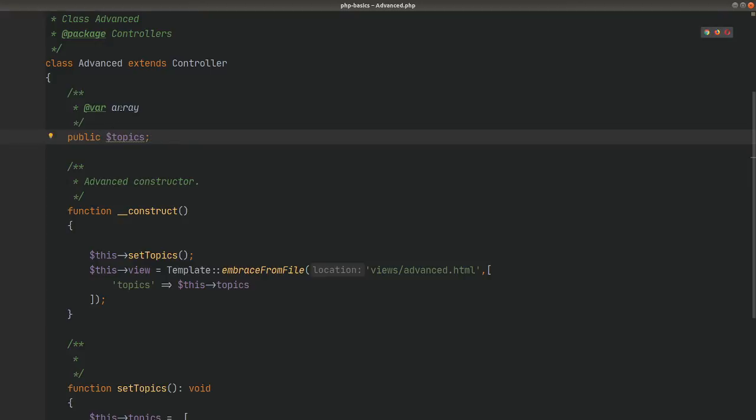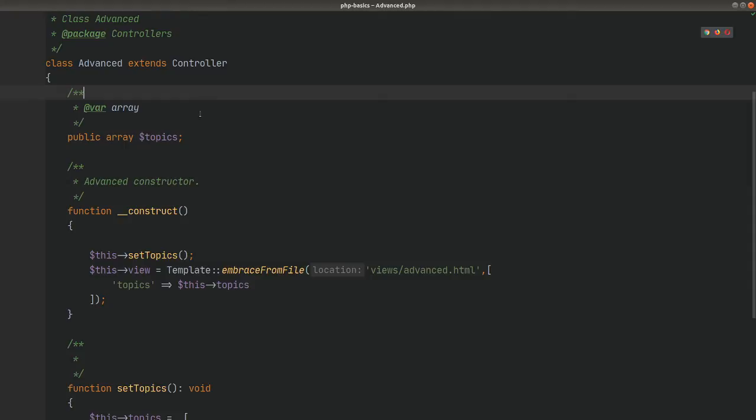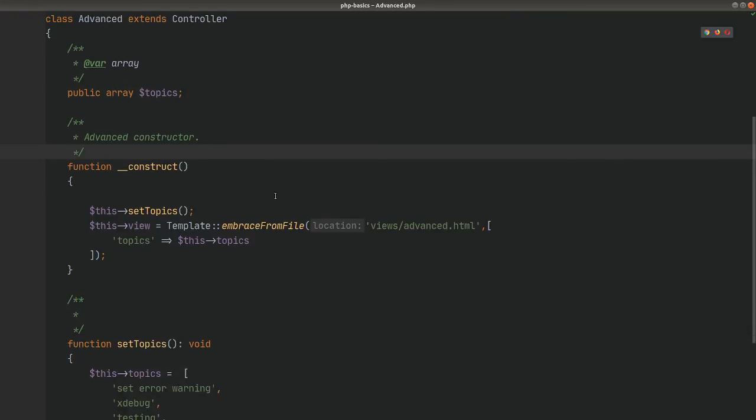But I could have IDEs understand how that works, right? That must be an array. And nowadays, I can simply type it and say, like, yeah, this is an array. Make sure that this is an array. And so whenever it is not an array, I basically get warnings in my IDE that would actually show me where the problem lies. So that's pretty cool.